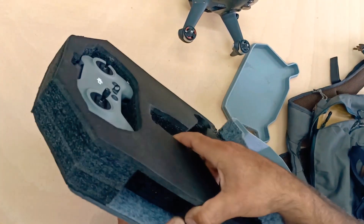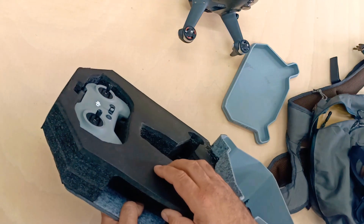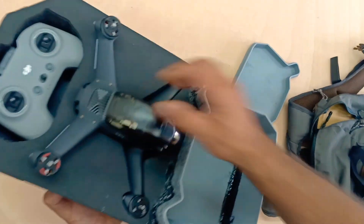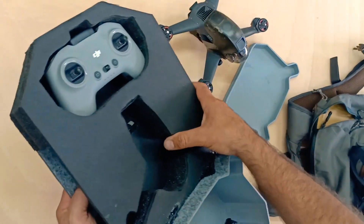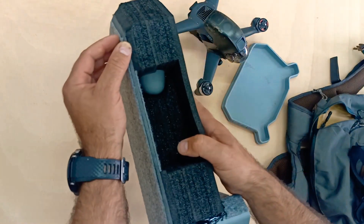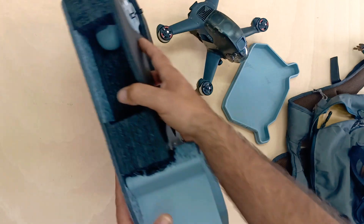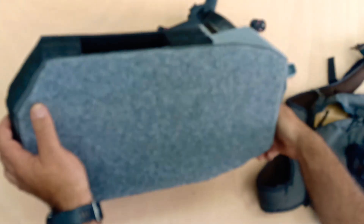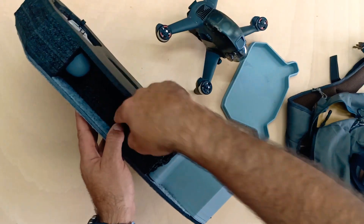What I did was in the goggles compartment I made two holes using an exacto knife so that now I can get the remote to fit inside really secure and snug without having to remove the thumbsticks. Then I did nothing to the drone placement — it fits really snug too. I put a sheet of foam between the original foam and the box and glued it all together so it's one piece, easy to insert and remove from the backpack.